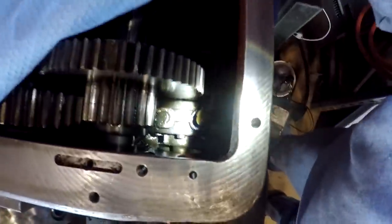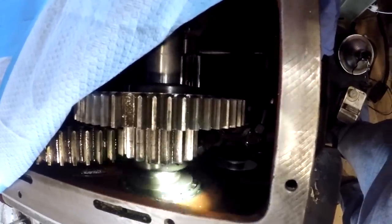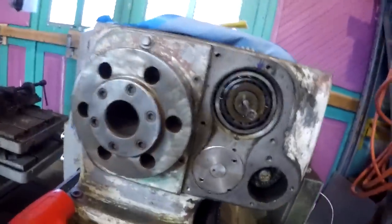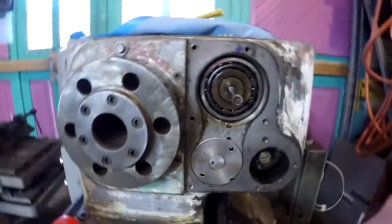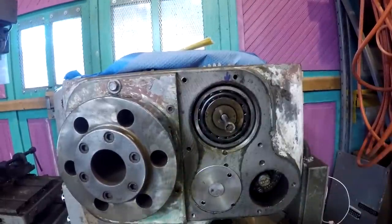I believe I found the oil pump. And it's driven over here through this shaft. See that split pin there? See if you can see that. And there's the backside of that bearing. And so there we go. A little closer to getting it out.